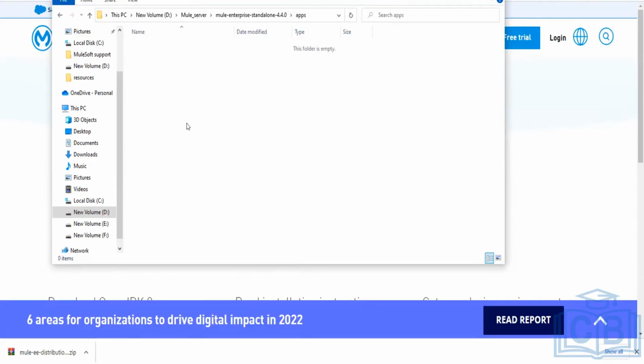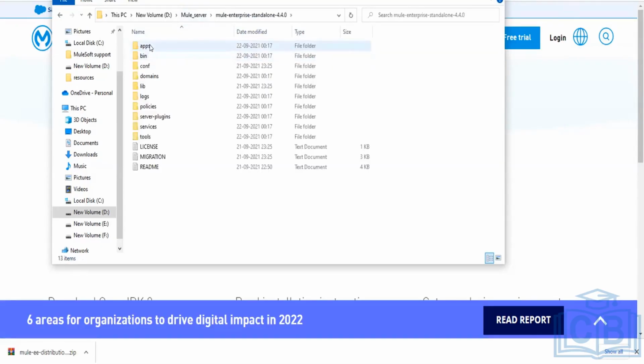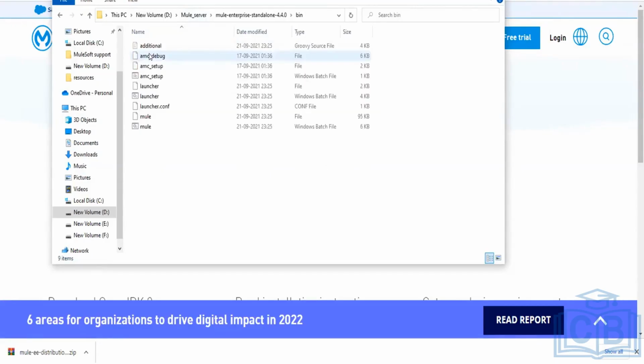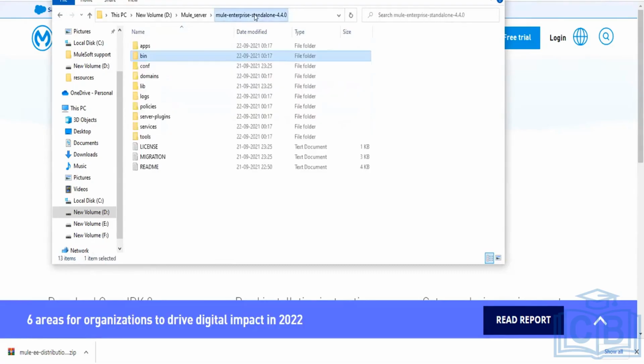As of now, I didn't deploy any application. This is a very fresh server, no application over here. Apps is for applications, and bin is for start and stop scripts. If you open bin, you can launch the MuleSoft server and you can stop the server. Those scripts are available in the bin folder.